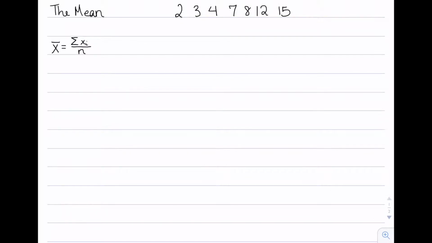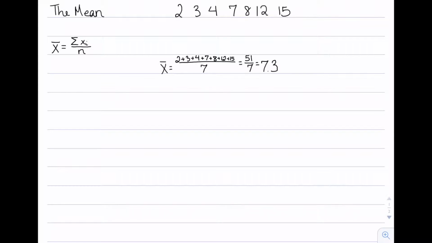So let's suppose we have these 7 values right here and we want to find the mean. Then our first step is to actually add them up, and then we want to divide by the number of things that we have, which is 7. So here we go. I've set it up to where we add everything up and divide by 7. When we add up all of these numbers, we get 51. So now we have 51 divided by 7. And once we actually do that division, we have about 7.3. So for the set of our numbers, our mean would be 7.3.